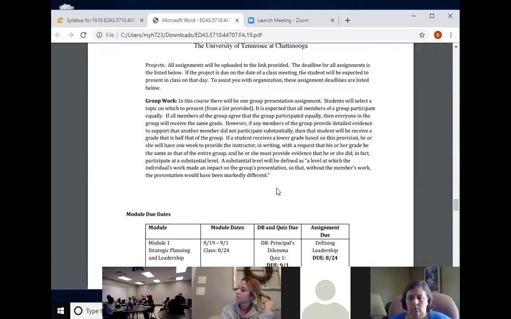But then the ownership becomes on her to prove that she did. And substantial is defined as that without her participation, the presentation would have been markedly or noticeably different. So questions on that? Like I said, I've had it happen one time in 5 years. It doesn't happen a lot.